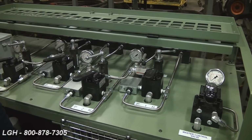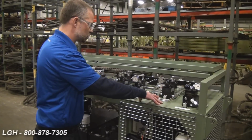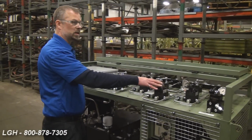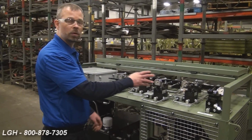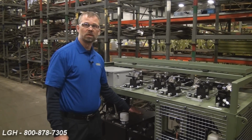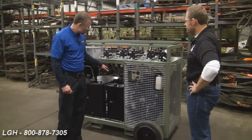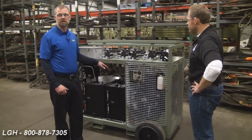Next on top, we've got all our control valving, starting with the master control valve. The master control valve controls each circuit. The circuits can either operate independently or you can use them all at the same time. Each circuit is fed by the Dynex 4-port split flow pump, which is located on the back of the engine. This pump basically is the key to the synchronous lift.